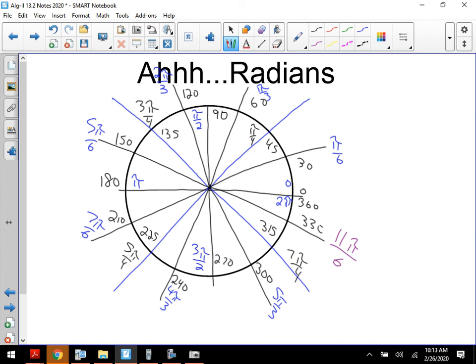What angles did you guys learn so much about in geometry? 30, 60, 90. So 30, 60, and the 45. Because if it's 90 or 180, 270 or 360, where are you landing? On an axis, which means it's what we call those now? Quadrantal angles. They have their own rules. Right, we'll get to it.